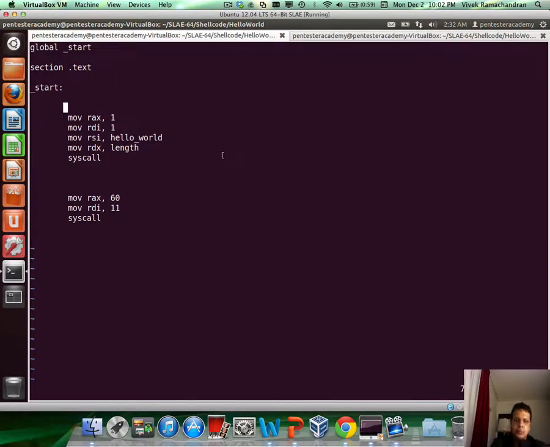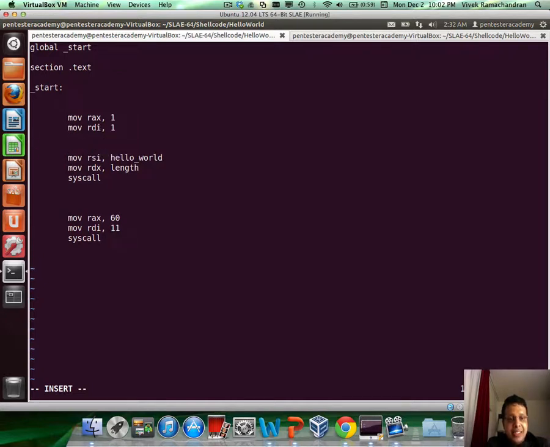Now let's go ahead and use this. RSI is the one which needs to contain the address of the string, while RDX is the length. The length we know is 12.